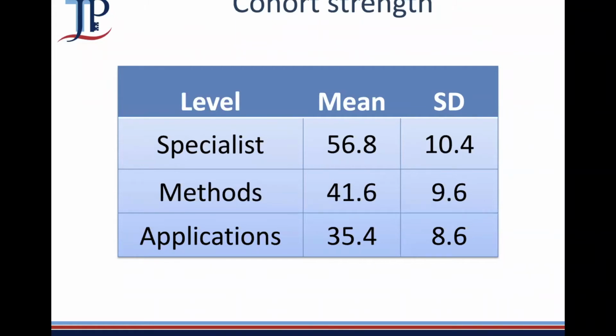And on average, not the top person, on average, the methods group is stronger than the apps group. And that's data, and that's the sort of trend we would absolutely expect if everyone's choosing the right levels. And then there's a standard deviation around that. How spread out were you in your groups around that result?